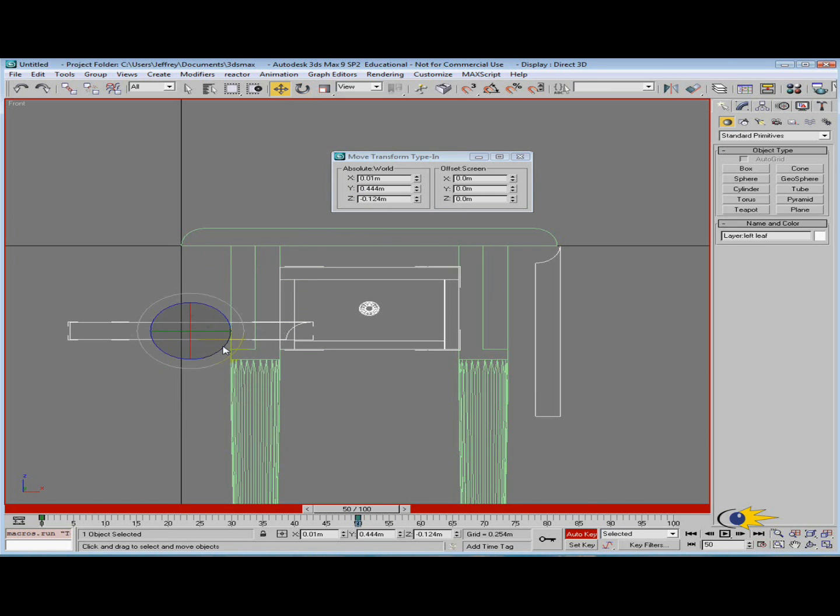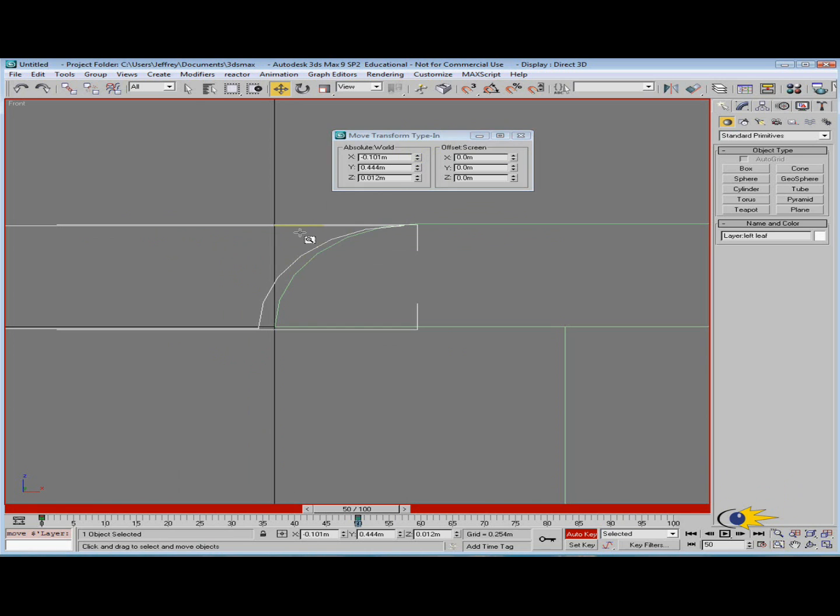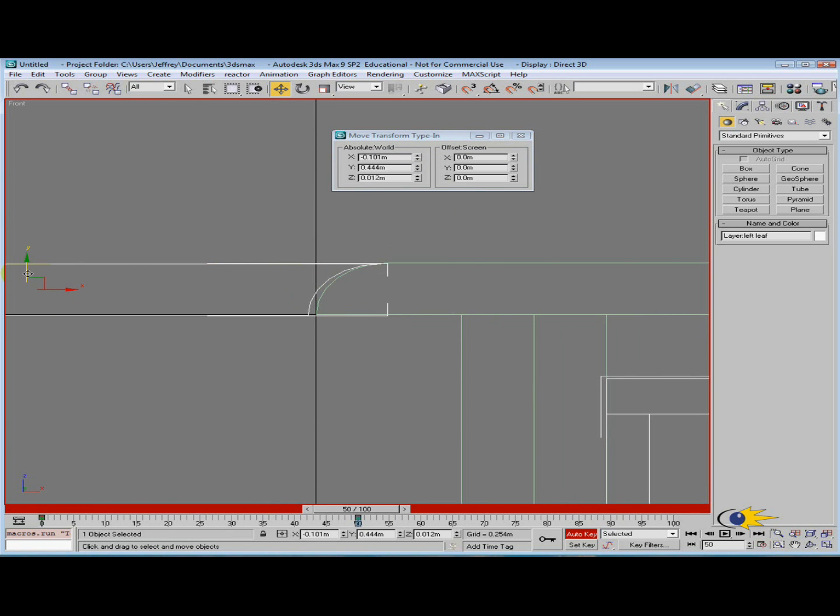And once we rotate it 90 degrees, we have to move this up to where we need the drop leaf to be. So we'll move it up and then over, and you simply grab the X or the Y axis lines and then zoom in, and we'll do the same thing. This time we'll try to make sure everything's on the same plane and it is where it needs to be.